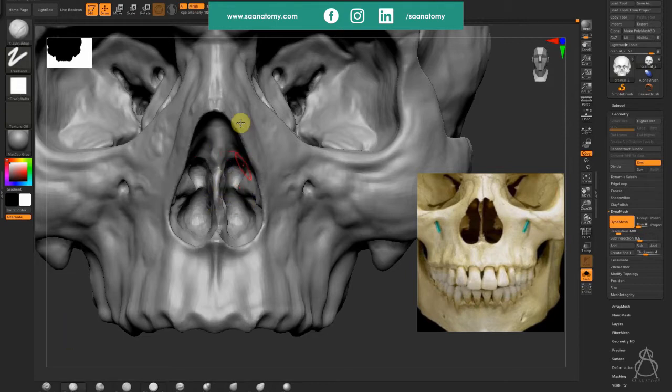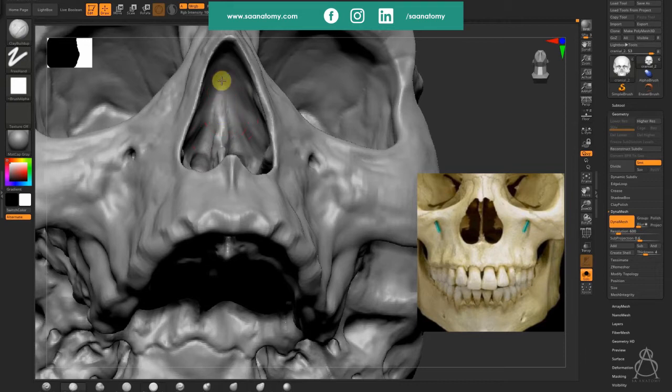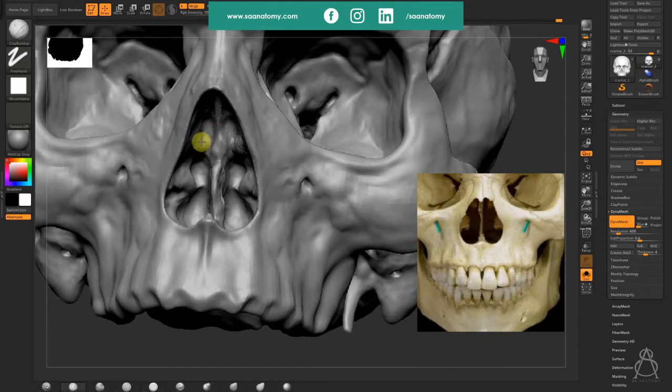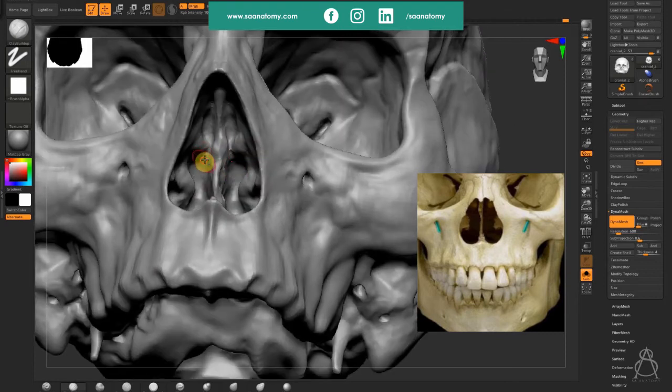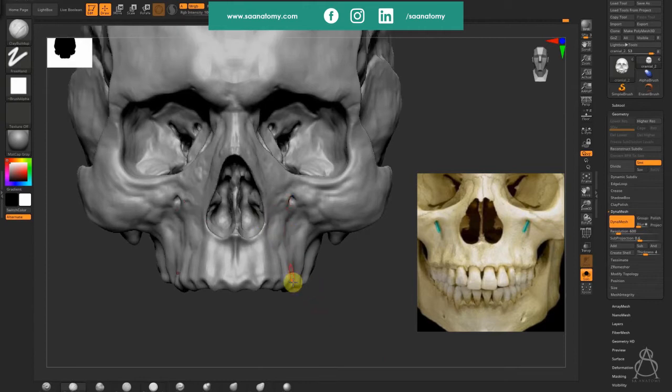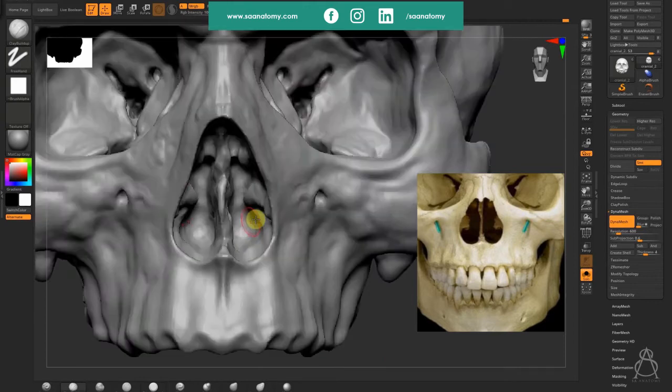So spend time on the proportions, the landmarks, the insertions, the origins, the functions, sometimes they also help, but then just spend time with the shapes, the forms of the muscles, the structure, before you just come in there. In my opinion, the fundamental for every artist, whether you want to be a creature artist or a character artist, is a must. You need to know the anatomy.